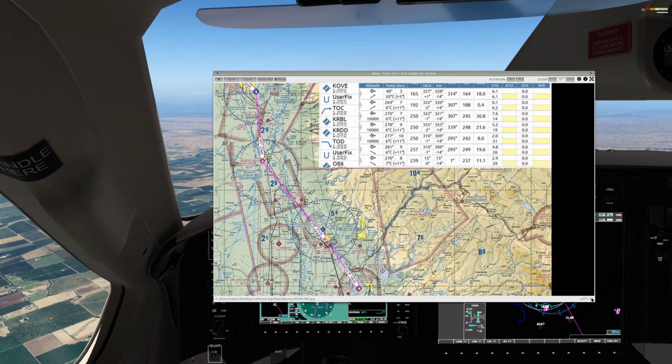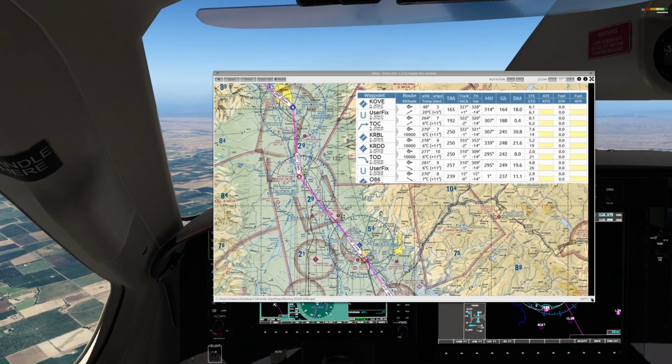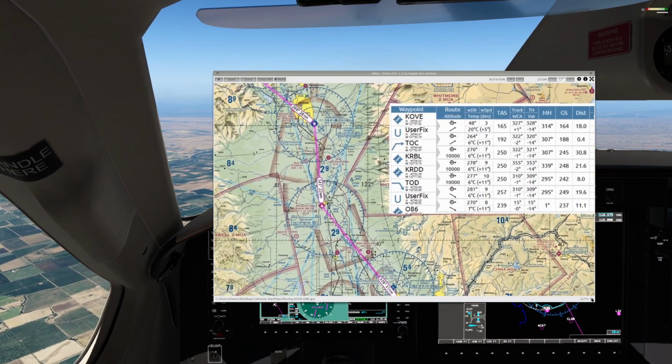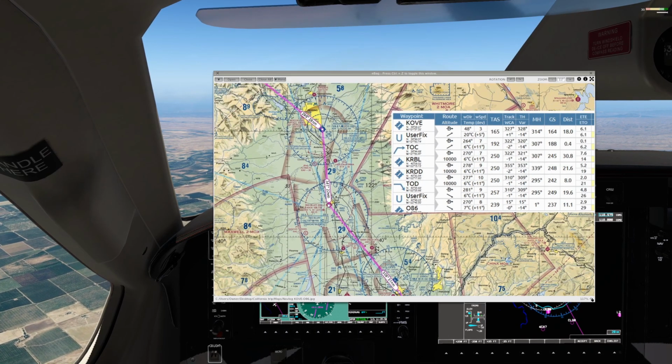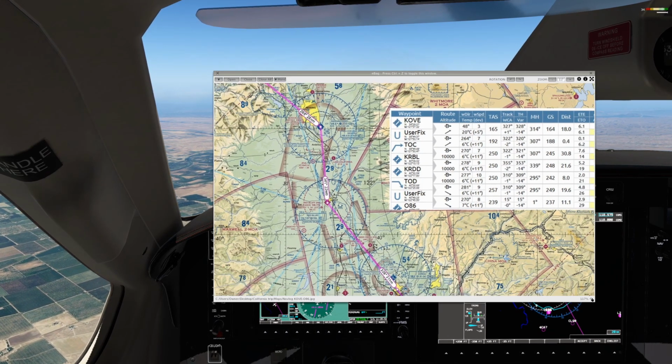Second point we're heading for is the smaller town of Red Bluff. Yeah, Red Bluff, and the airport is next to the town.